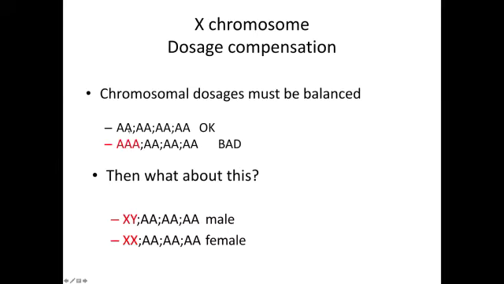Okay, so we've decided that for autosomes, having an extra dose of one chromosome, or for example a missing copy of another chromosome, can be harmful for an organism. Then what's going on here? What about this? Because in this particular case, males have one X chromosome and females have 2 X chromosomes. So why is the lack of an X not harmful in males? Why is it that, oh, there's an X missing, the Y chromosome doesn't have very many genes on it, the X chromosome is missing, why aren't the genes that are regulated by the X, or even present on the X, misregulated and therefore causing defects in males?